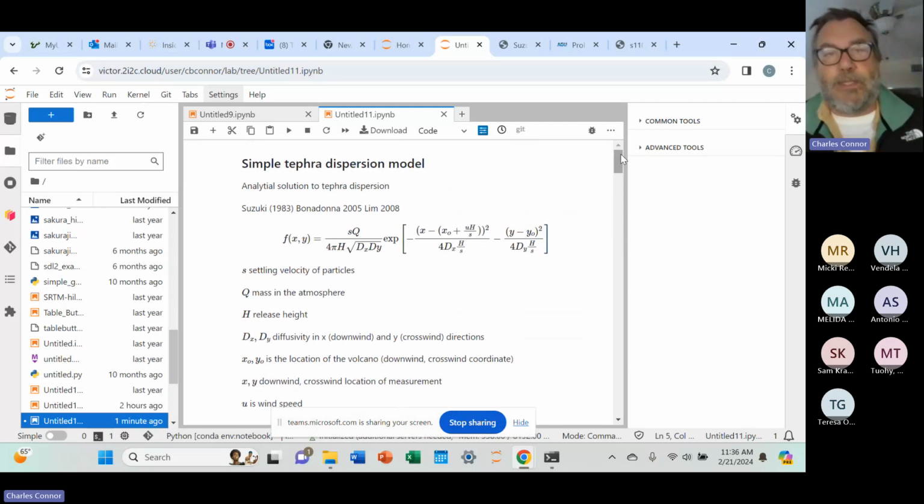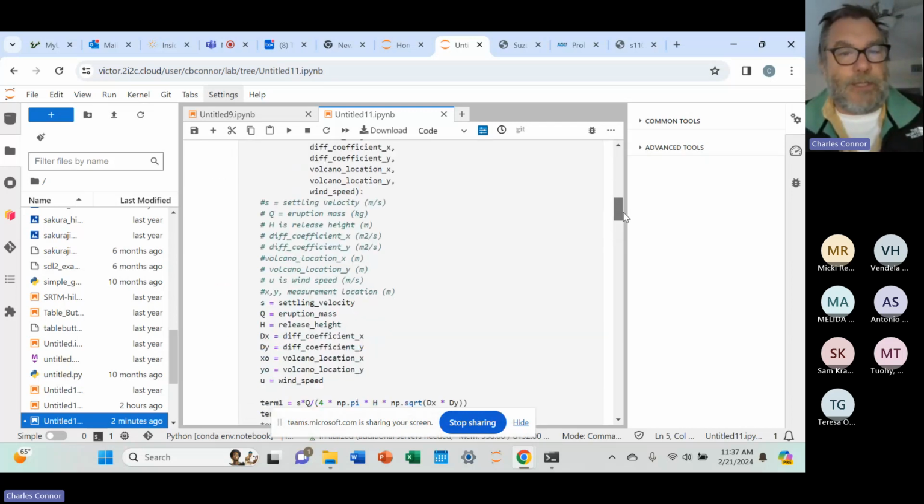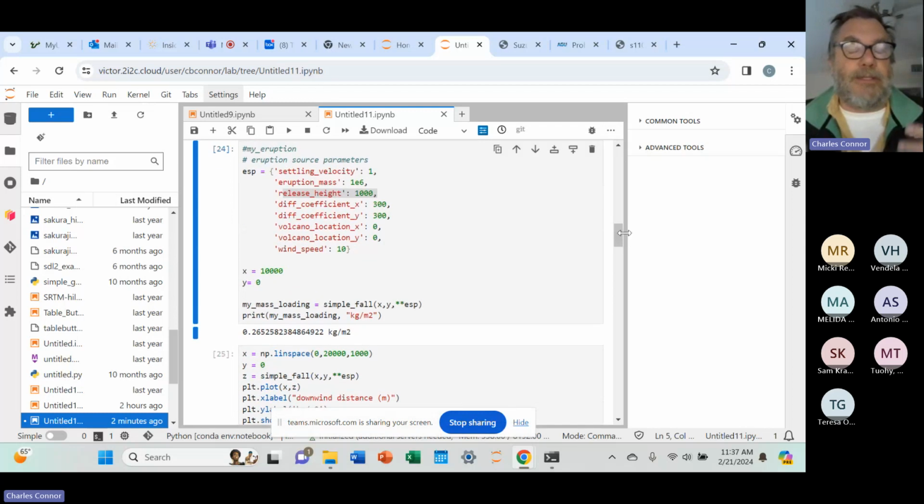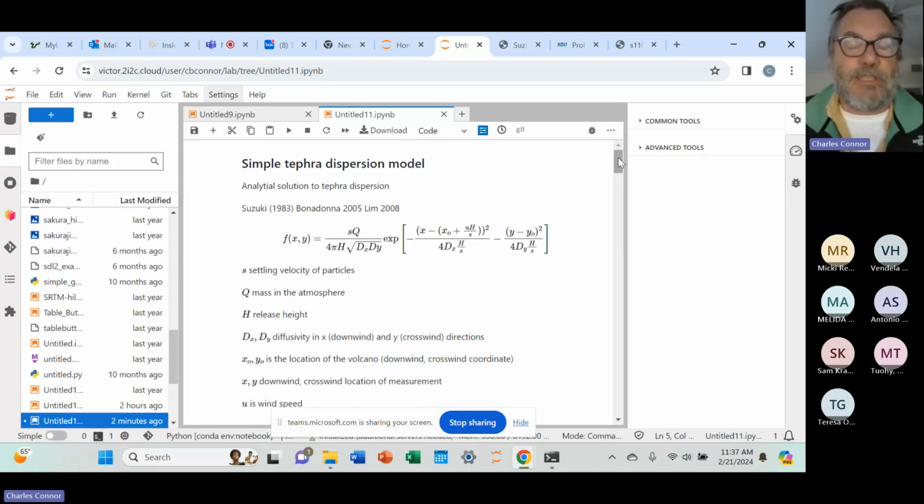The models I'm referring to here are analytical solutions to the advection and diffusion equation. They're basically models all built around this sort of expression. You can add all kinds of complexity, you can do all kinds of interesting things. If you know how to write a Jupyter notebook, if you know how to implement this in code, then you can modify this expression as you choose to fit your problem, which is super cool.